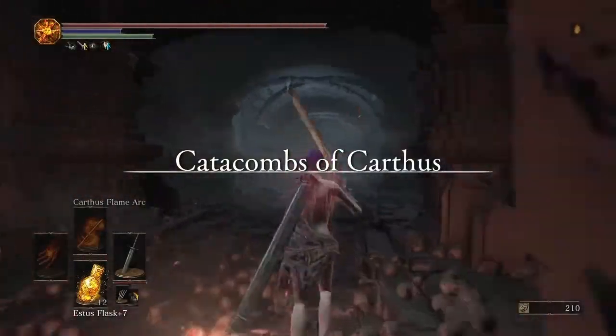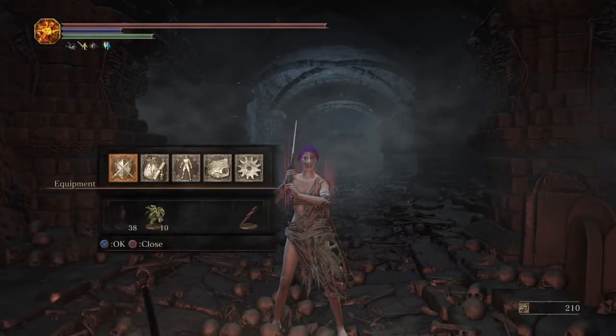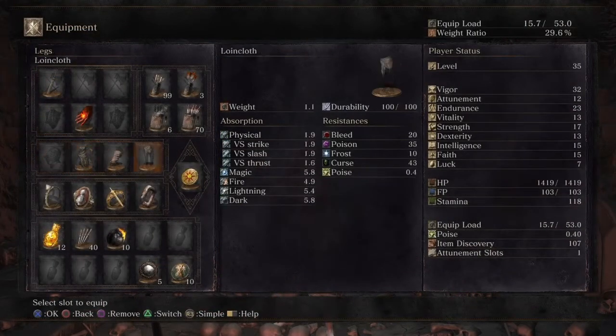Alright, back at the Catacombs of Karthus bonfire. As you can see, I look a lot different. I'm keeping my weight under 30%, that way I can move as quickly as possible.